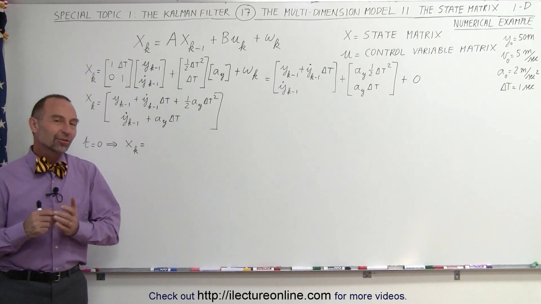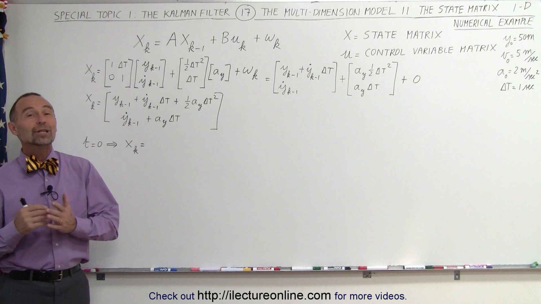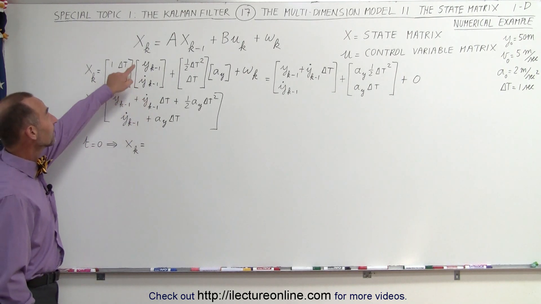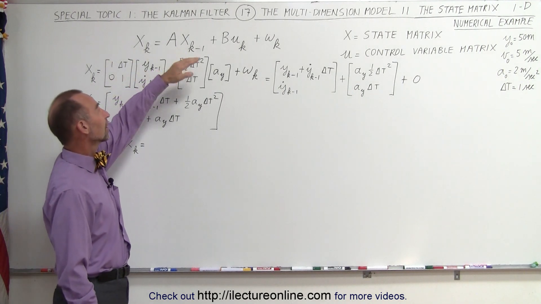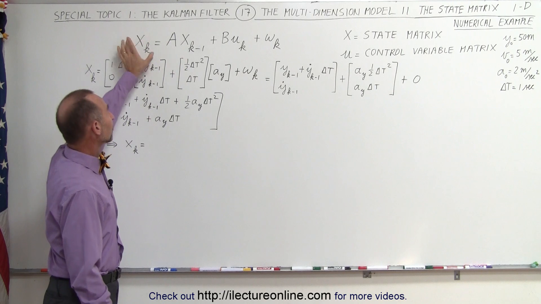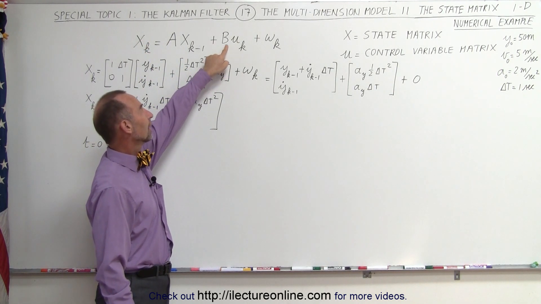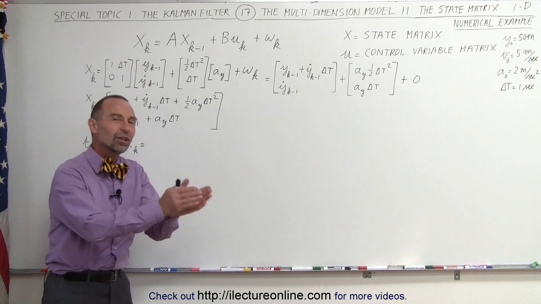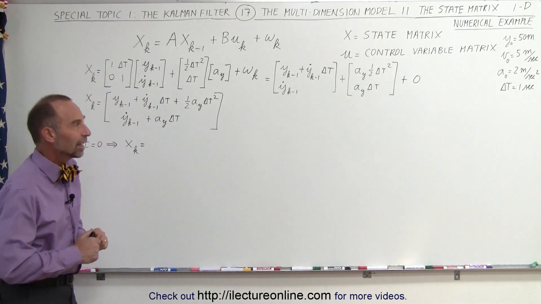Welcome to ElectronLine. There's nothing like a good example to show us how to use this correctly. What we're saying here is we're trying to find the current state matrix based upon the previous state matrix, then multiply the A matrix by this to get into the right format, and also the control variable matrix multiplied times the B matrix. What we're trying to do here is get the position and the velocity from the previous state and convert that to the position and velocity of the current state.